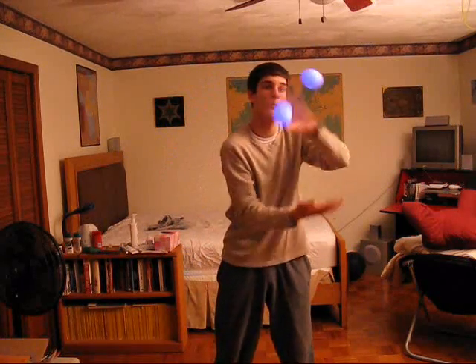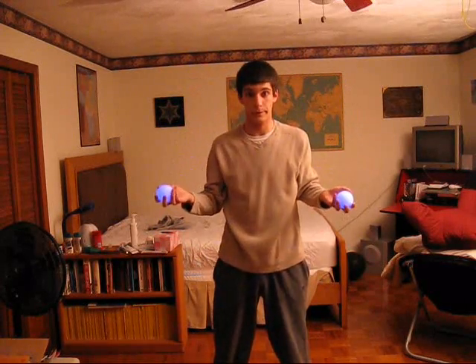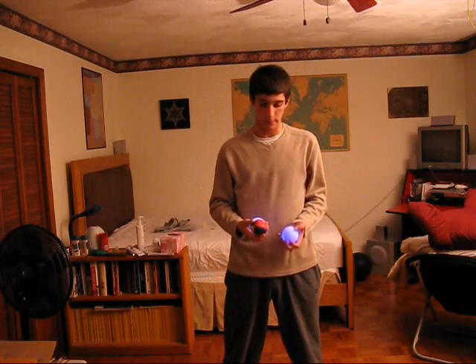Here's what it should look like. Once you're really comfortable with this two-ball pattern, you'll start to see that there's a space in it where you can fit the third ball. You'll see my hand just kind of sits there for a minute waiting. This is the space from the point where the first ball is thrown to the point where you have to catch the ball that's dropped — from here to there. It's a pretty big space, so it shouldn't be that hard to fit in the third ball. Fitting it in is almost an issue of feeling it — if you have the two-ball pattern done really well, it should just kind of stick in after a few tries. So just go for it.